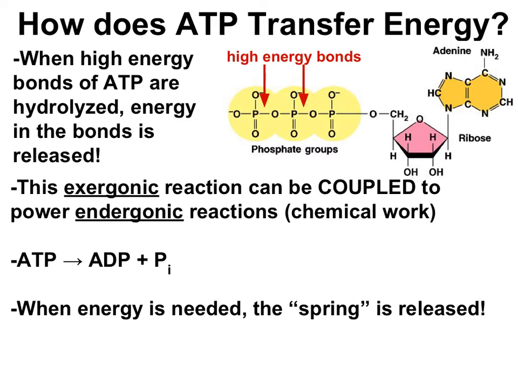And how are these bucks spent? How is the energy value of ATP released? Simple, just break this high energy bond. The bond that's broken most frequently is this one between the second and third phosphate. When ATP is hydrolyzed, the energy released by this exergonic reaction can be coupled to drive other chemical reactions. Keep in mind that when ATP is hydrolyzed, the products are ADP plus a free phosphate. Free phosphate is often abbreviated as P subscript i.